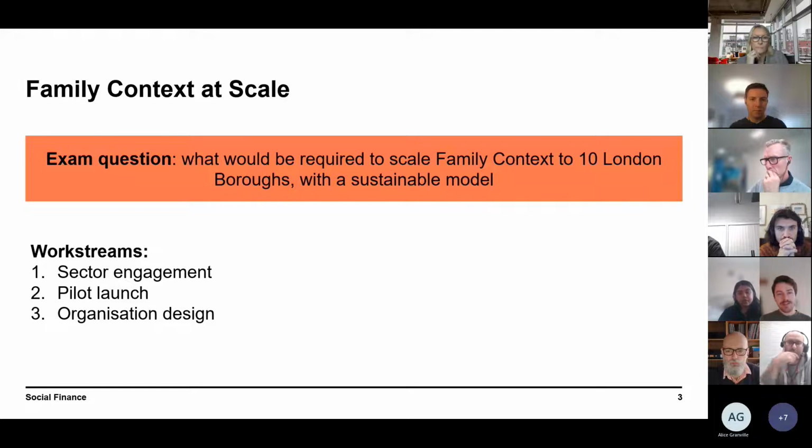And what we're trying to do in this is a little bit different to what Stockport have been discussing. Stockport have implemented Family Context Live, whereas this part of the project is about what would it take to scale. And we've specifically looked at London local authorities with a vision of, can we get to 10 or something like that under a sustainable model? And of course, that's under the assumption, based on the 2 evaluations done in Stockport, that this is high impact.